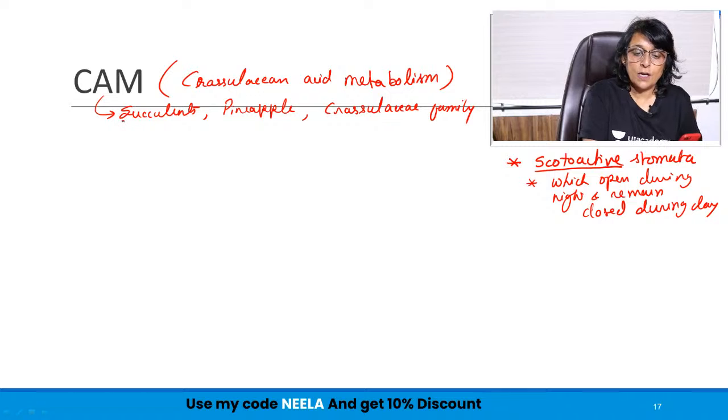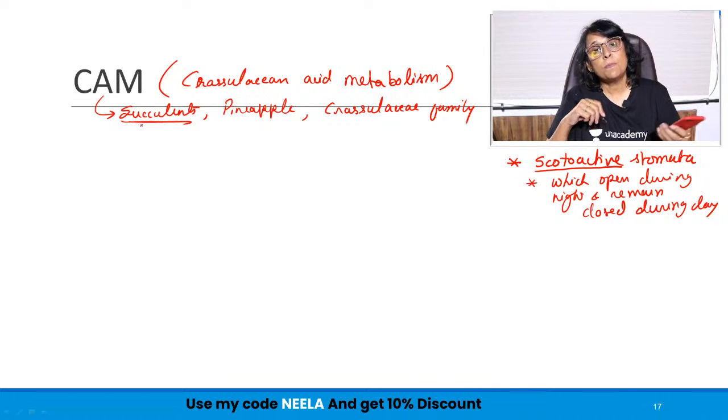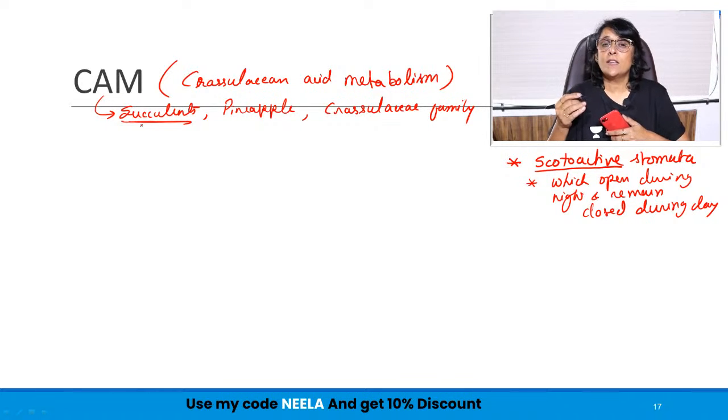But we are talking about succulent plants. These plants grow in desert areas, extremely hot conditions. And if stomata are open during daytime, then what are the problems these plants are going to encounter? These plants are growing in dry, arid areas. Water is anyways a problem there. So there is very less water available to them, and secondly the temperature is high. So whatever water they absorb will be lost through transpiration.